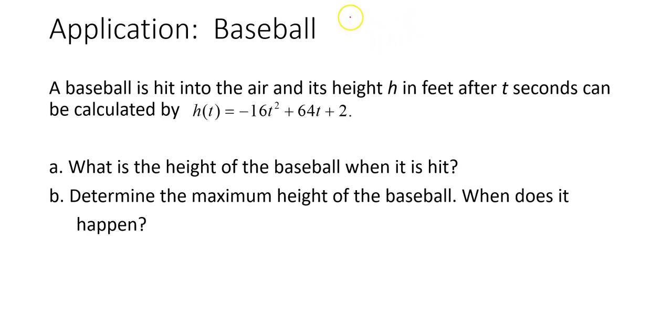So if this baseball is going to get hit and go up in the air and come back down again, baseballs aren't hit from the ground, right? Soccer balls are kicked from the ground, but baseballs are not hit from the ground. They're hit from some height. They go up, then they come back down again. If this axis is time and that axis is height, when the baseball is hit, the amount of time that's elapsed is zero because that's the moment when the baseball hits the bat. So all I need to do is put a zero in for T, and I'll have my answer to part A. So h of zero is zero plus zero plus 2. The baseball was hit 2 feet in the air.